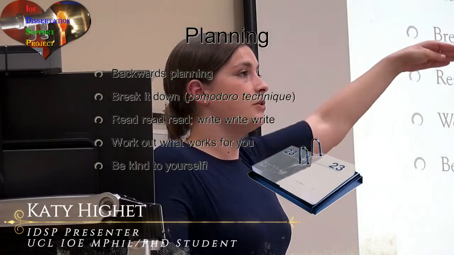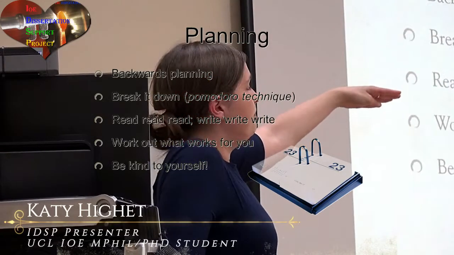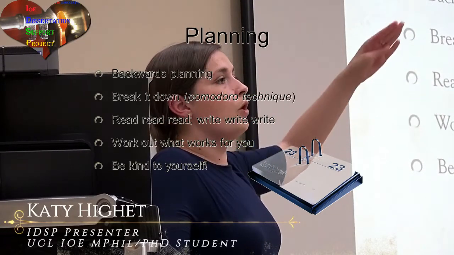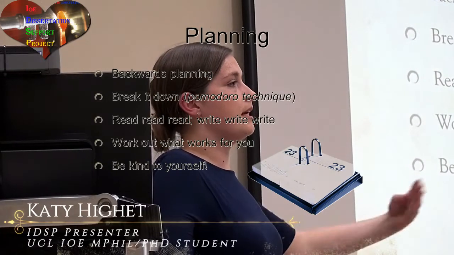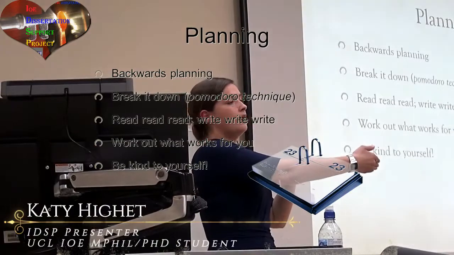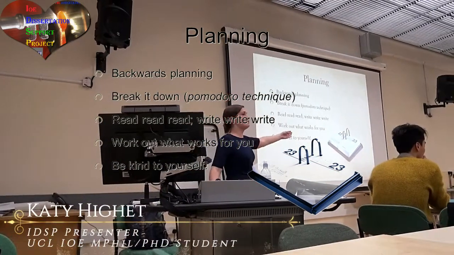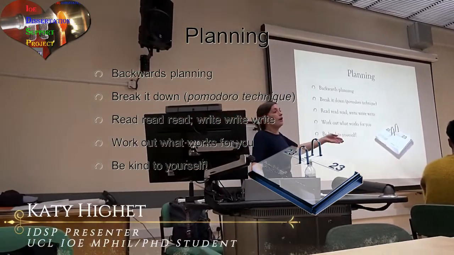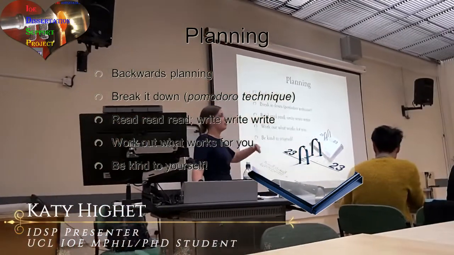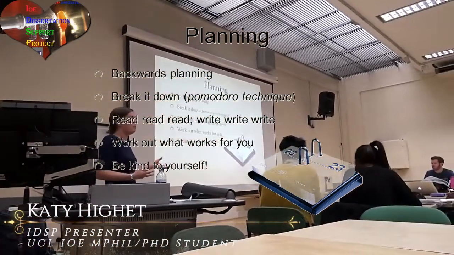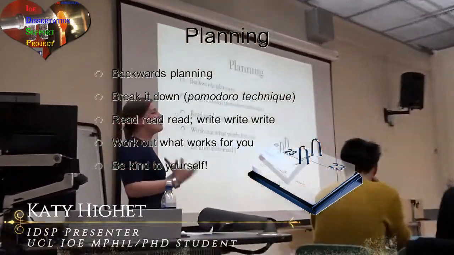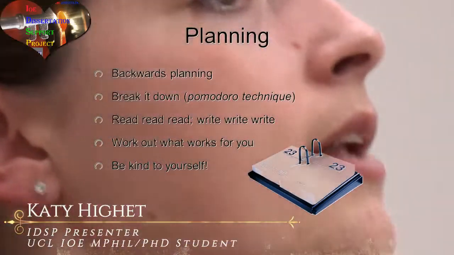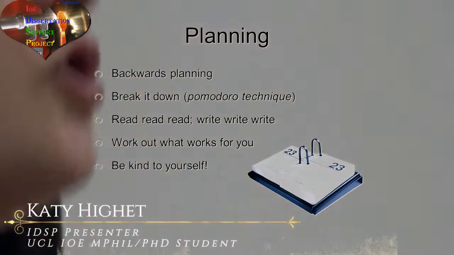You pick your final destination, or your final deadline, and you figure out what needs to be done by that day. And then you work backwards from that. So rather than thinking, this week I'm going to do this, next week I'm going to do that, flip it and work backwards. If you know that this is due on the 7th of September, and you think you're probably going to need a week or whatever to proofread it, or to edit, or to do things like tidy up the bibliography, put it all into one document, compile it, the things that take a little bit longer than you always think they will. How long is that going to take? Okay, now what's next? How long is my data collection going to take? So that it brings you back to today.